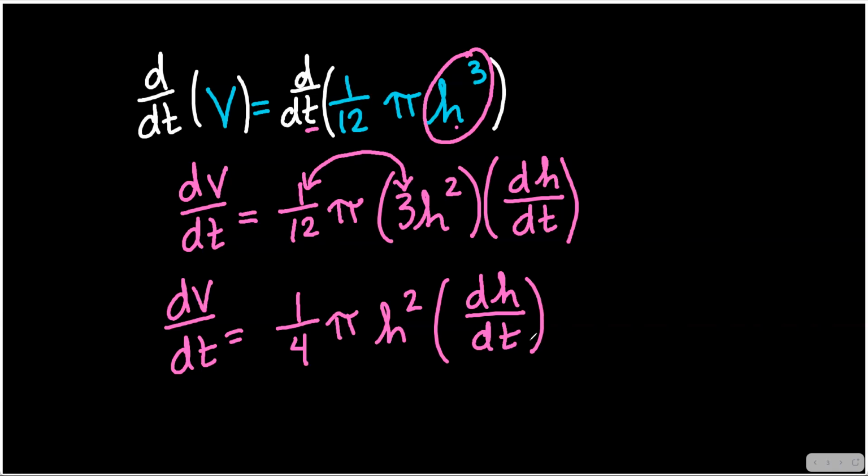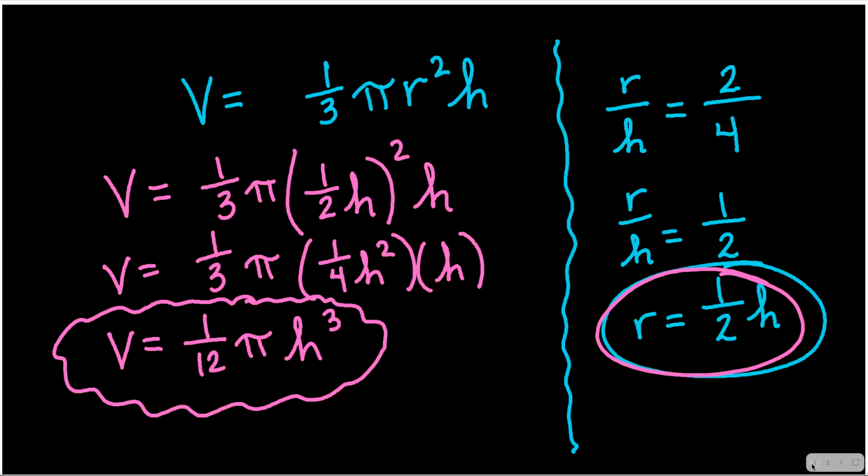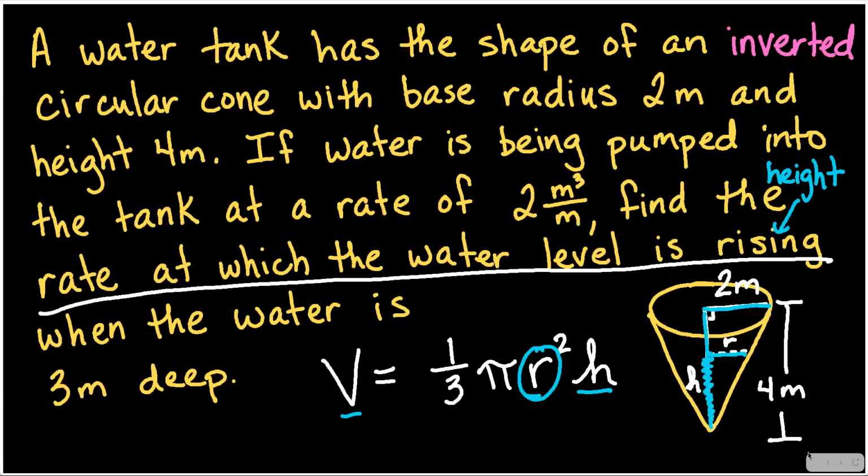All right, so we need to try and figure out what kind of information we know here that we can start plugging in. So I'm going to start substituting in anything I know. So the first thing is, do I know any of this information? Well, let's go back. They told me that the water is being pumped into the tank at a rate of 2 cubic meters per minute. So based on these units, cubic meters and minutes, this would tell me that this is my dv dt.